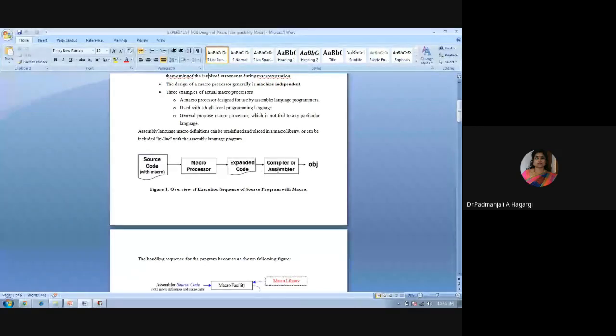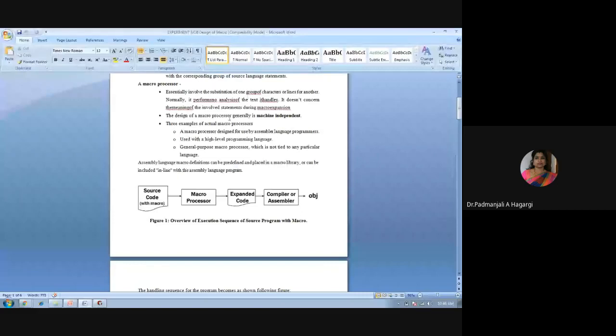Now the compiler, what does it do? The compiler takes that source program, which is in the high level language, and converts it into assembly language. Now the assembler will take that assembly language, go for pass one and pass two, and generate the object code. So you can analyze here, a macro processor is essentially nothing but substitution of one group of characters.